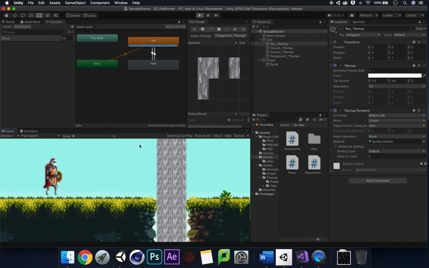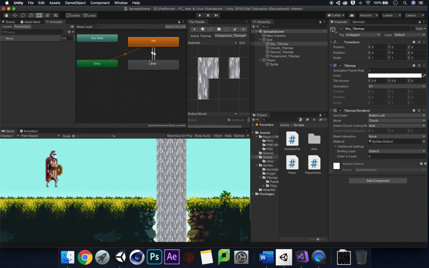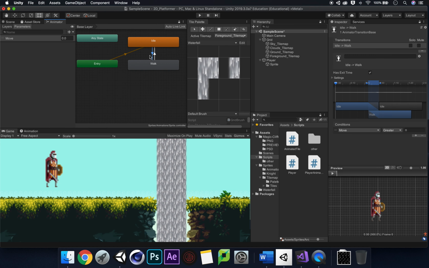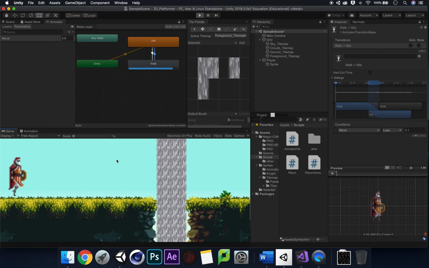There is a slight issue where I'm still moving in an idle pose just before I start walking, and that is because if we look at our transitions, we can see that it has Has Exit Time. You don't stop walking and then stop standing before going to walking, do you? So we're going to uncheck Has Exit Time on both of our transitions, and then press play again and see if that sorts out our animations. Oh, that's a lot better.